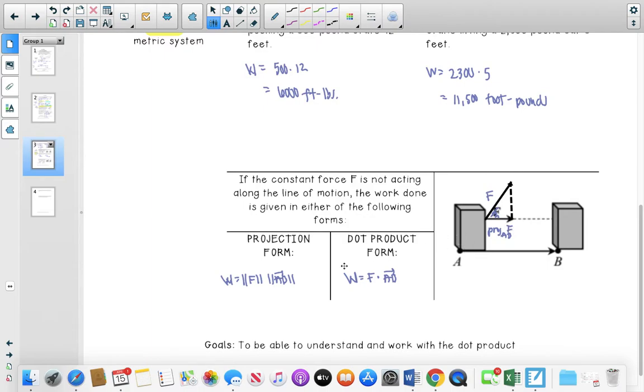So I'm going to reference this on the back side. So go ahead and write this down. If you need to, pause the video. And I wrote this down wrong. Wow, okay, hold on. Don't write this down because I wrote that down wrong. Okay, so the projection form is, oops, W equals the magnitude of the projection vector times the distance AB goes. And that's the dot product form. So that's what you want to write. I'm going to go to the other page, but I'm going to come back to this to reference it. So if you need to pause it, do it.